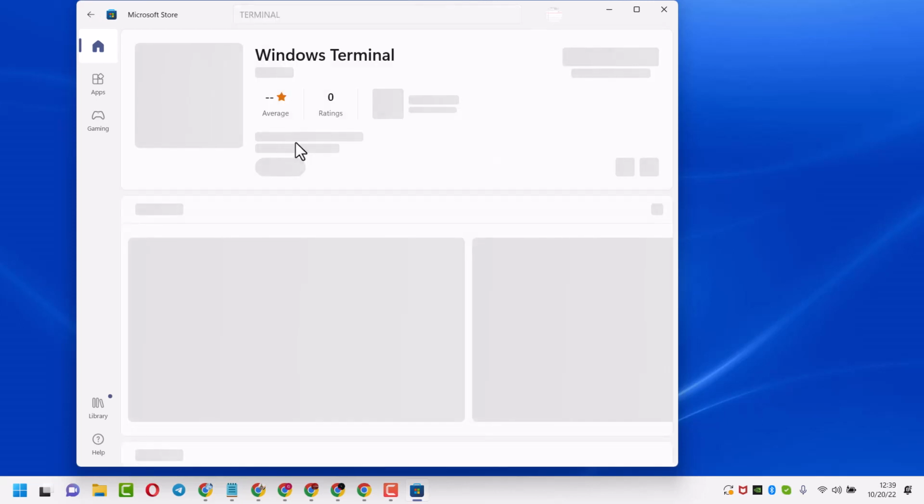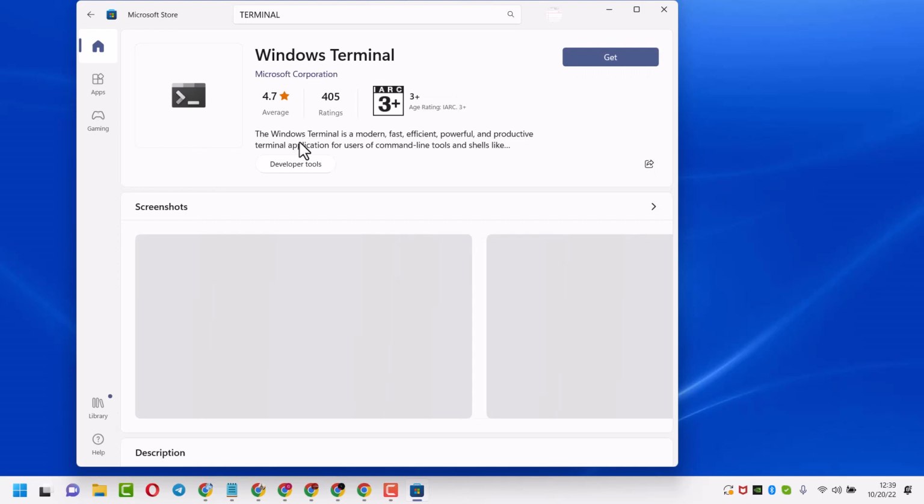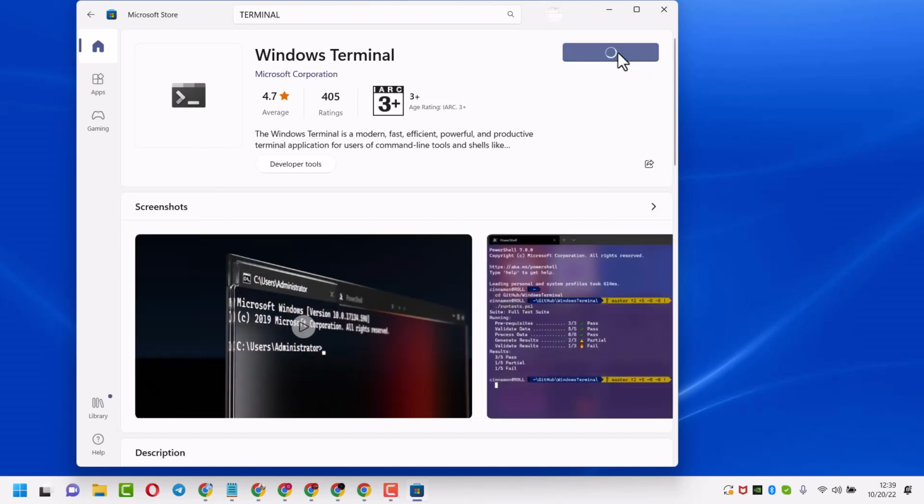Select Windows Terminal. Click on Get. Now once you are done, click on Open.